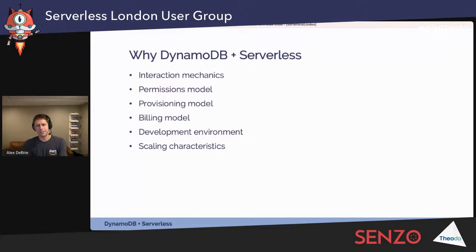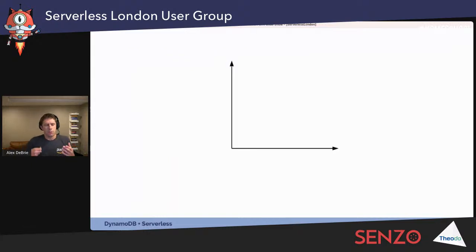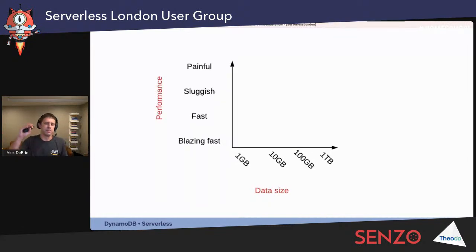And then finally, the last thing about DynamoDB that's really great is its scaling characteristics. One way I like to show this is with this chart, where on the x-axis we have our data size, right? As you go further out on that x-axis, your data size is growing. So maybe at the beginning you just have a gig or 10 gigs of data, but eventually you get up to 100 gigs, a terabyte, things like that. And on the y-axis you have performance, or you can consider this as latency, where higher is going to be worse. So you have blazing fast, sluggish, and painful. And this won't be very scientific, but I think it will give you a feel for what performance looks like.